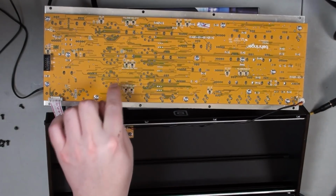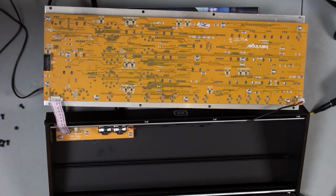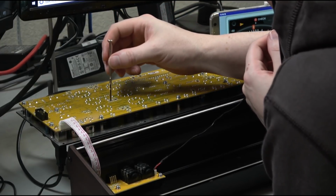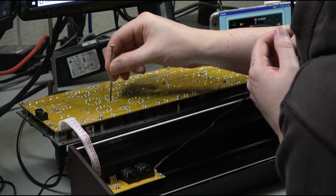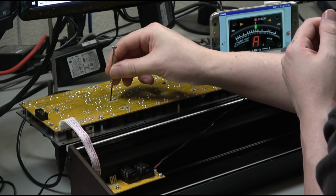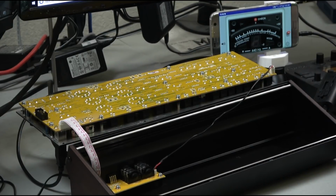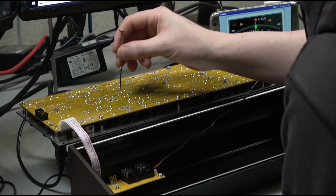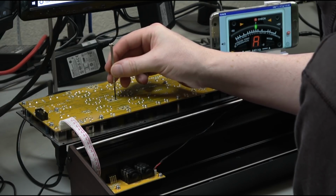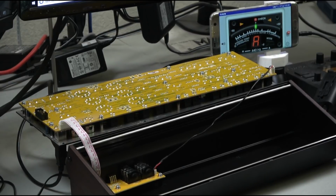So next we're going to go up to oscillator 2. So we've got range and scale again. So we're going to do range first. Just the high note. See, it's actually a G. There we go. Let's make sure that was nice and steady. So then we'll go to A2. And we're going to do the scale. Which is actually pretty close already. And then we'll double check again. The A5.